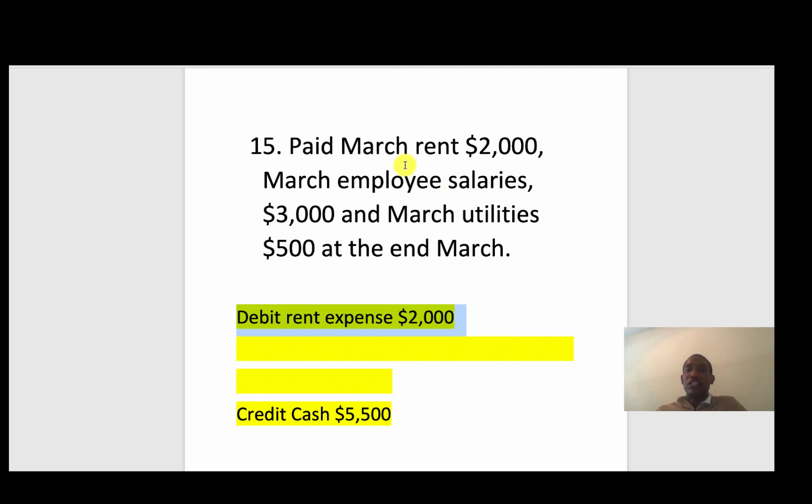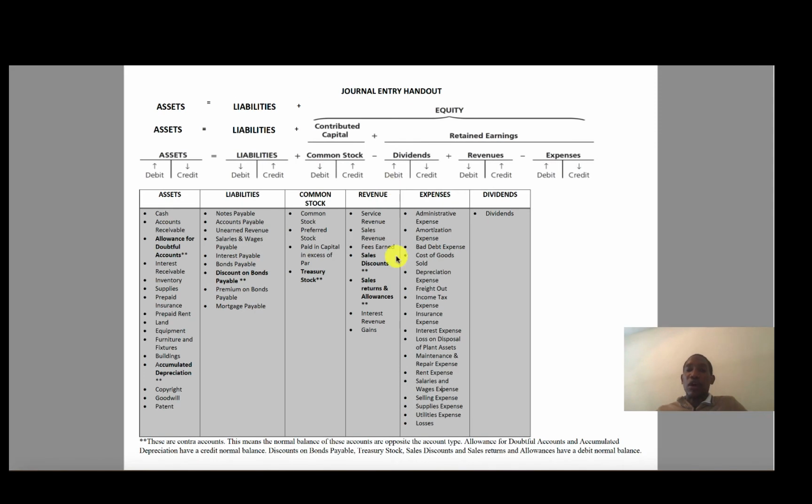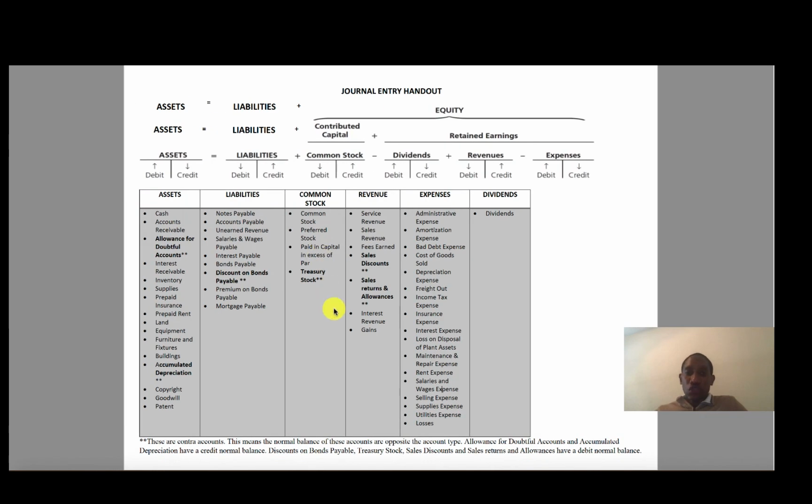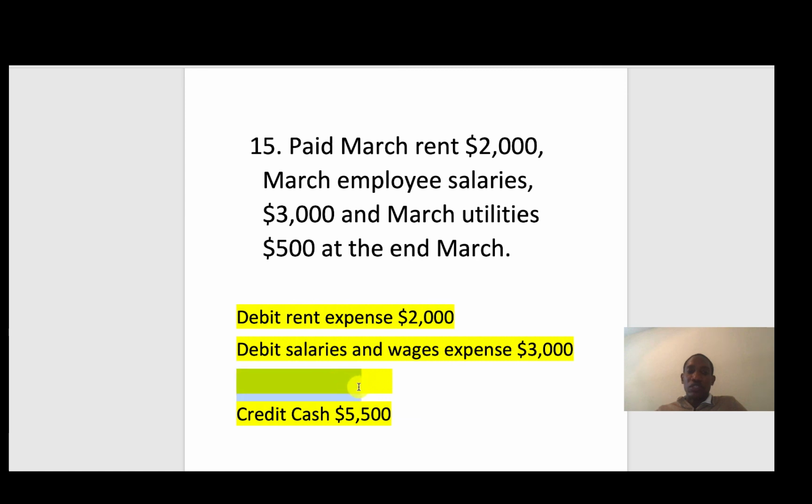This is employee salaries. This is the employees that worked in March. So what account is that? It's going to be salaries and wages expense for these employees. And so you're going to do salaries and wages expense, which is $3,000. And then you have utilities, right? Utilities, light, gas, etc. So do we have a utilities expense account? Yes, utilities expense. So we're going to have utilities expense for $500, okay? So on the debit side, we've got 3 to 5,500. What did we receive from all of this? What did we give in exchange for that? We gave cash, right? So cash is going down for $5,500.